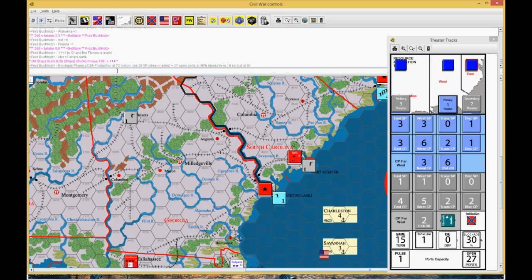I did a quick recount. They're at 72. Union has 28 victory points, cities or sites, besides my conversion things. And then 27 open ports, 30%. Yeah, the blockade went up this time, so he only gets 19. So he's at 91. It would say his fortresses would be up, but it doesn't matter because all 5 have been built, so that part won't matter.